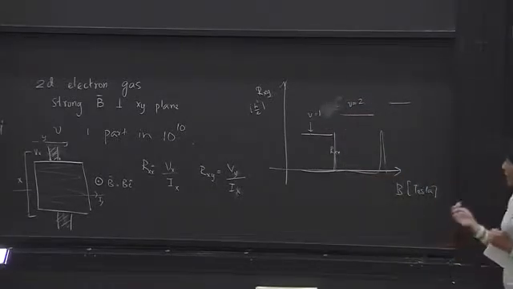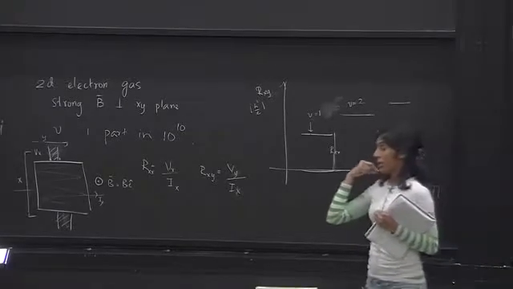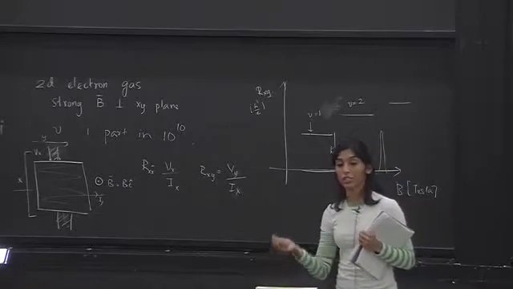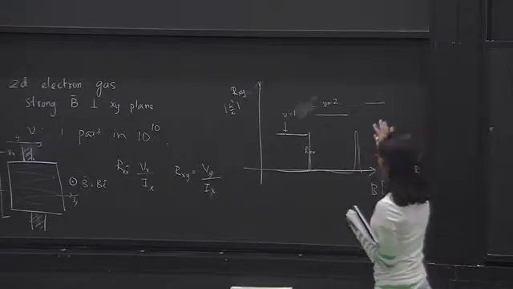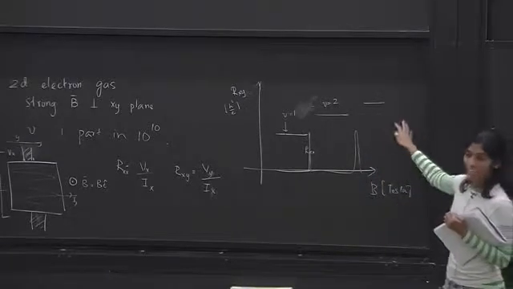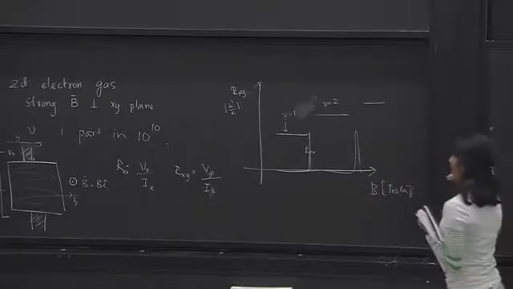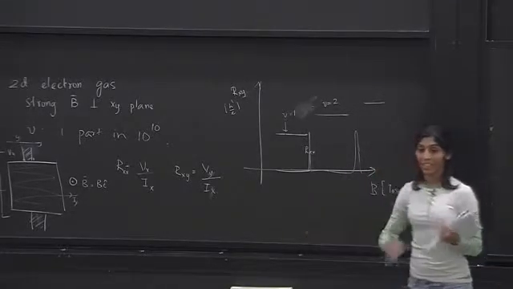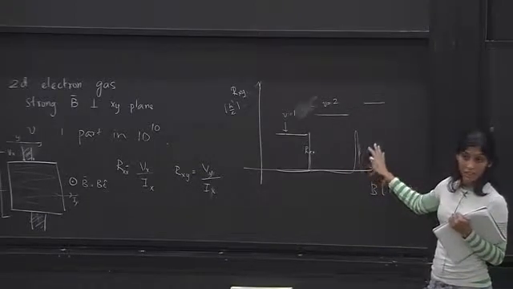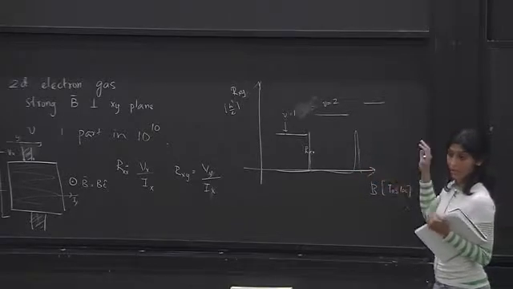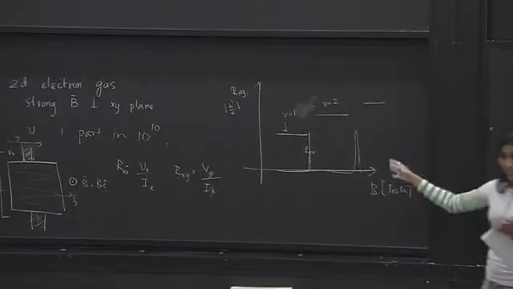And finally, on Friday, we'll see that to understand the fractional plateaus, we need even more exotic physics. We'll have to put in interactions, and this will lead us to topological order and anyons and things like that. Okay, so this seemingly boring data of some transport coefficients has been a big part of condensed matter in the last 30 years because this is the only known example to date of a topologically ordered system in the lab.